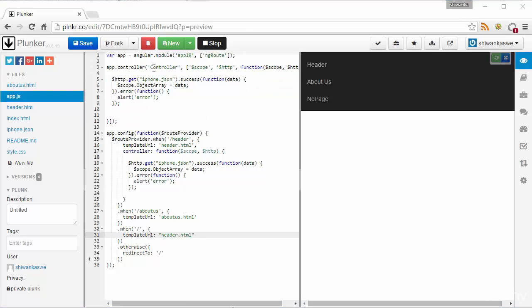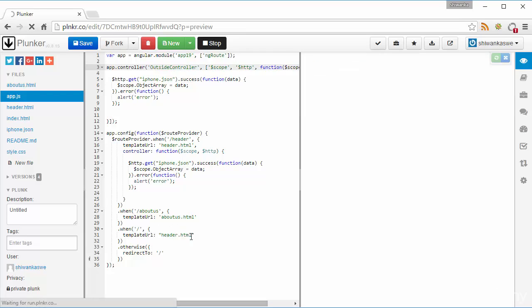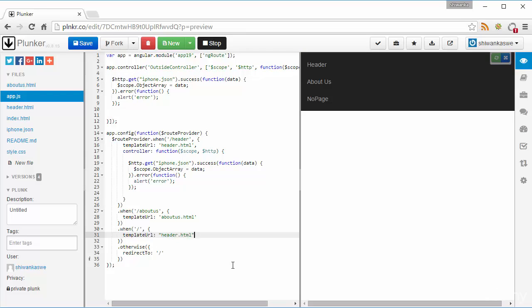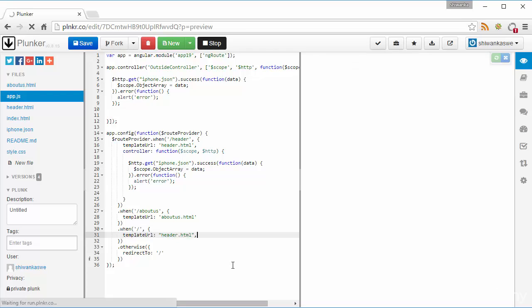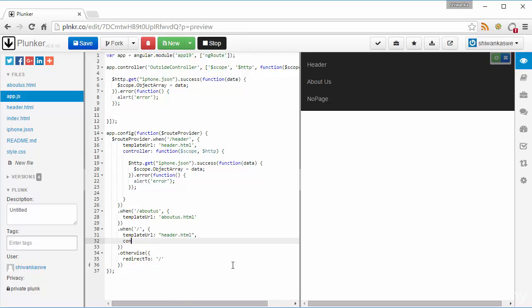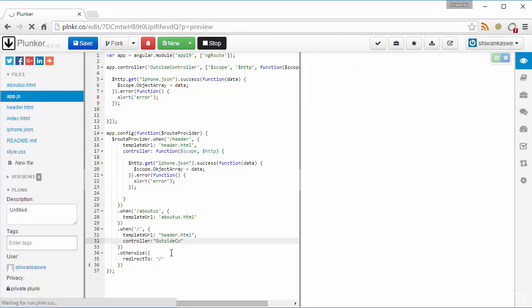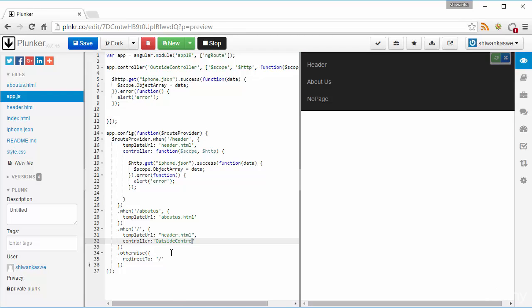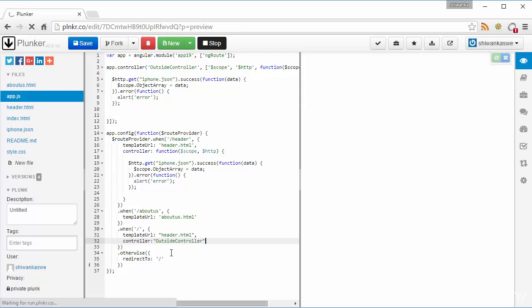For better understanding, I'll change this controller name to outside controller, and I'm going to use this outside controller for this header. I'm going to assign the controller as this outside controller, and I need to give an alias to this controller.